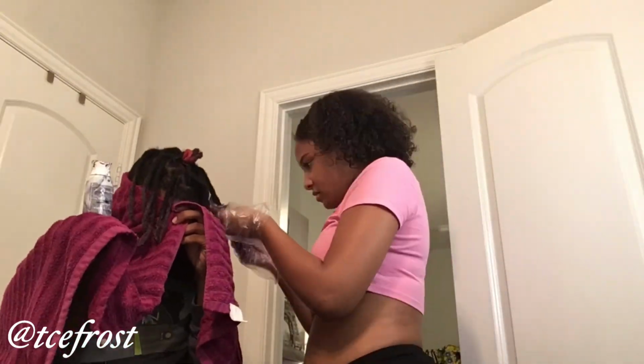So I'm just finishing putting the dye on all the dreads. He thought we were going to run out, but we had plenty left, so I went ahead and made them extra coated.